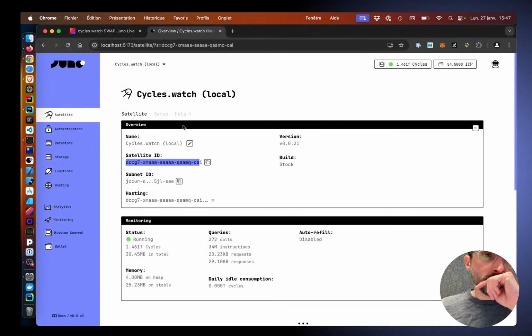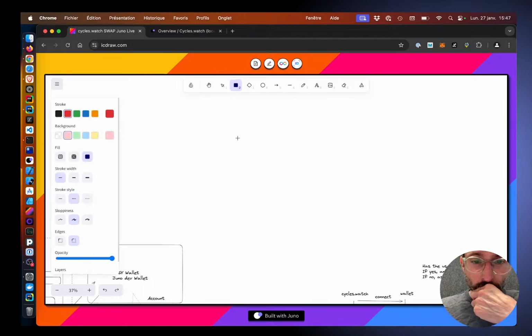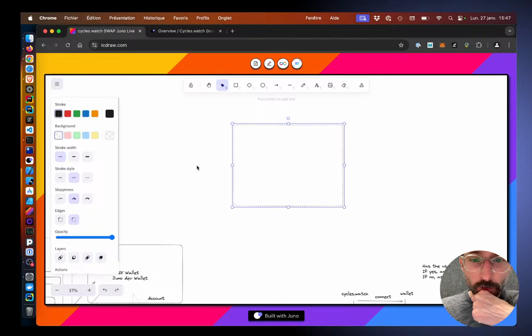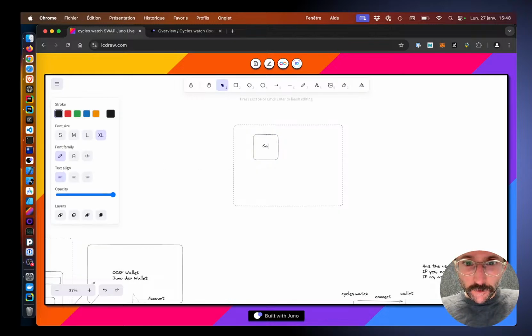So let me draw that. So we have cycle.watch, and in cycle.watch, I'm observing this satellite. That can be anything. A satellite A, let's call it like that.